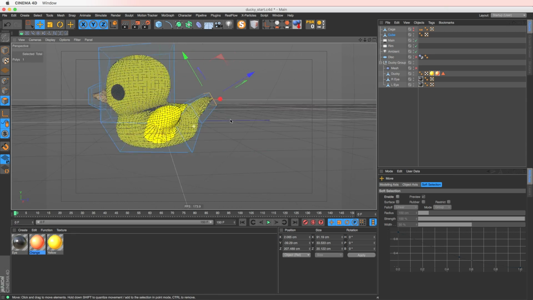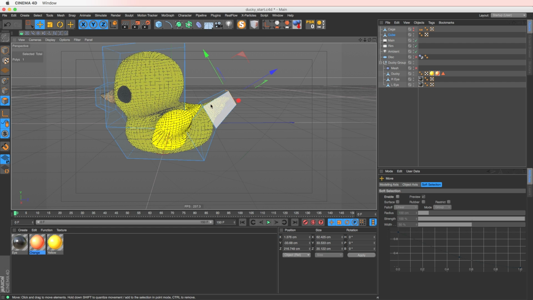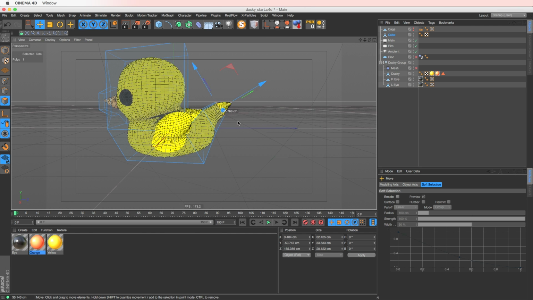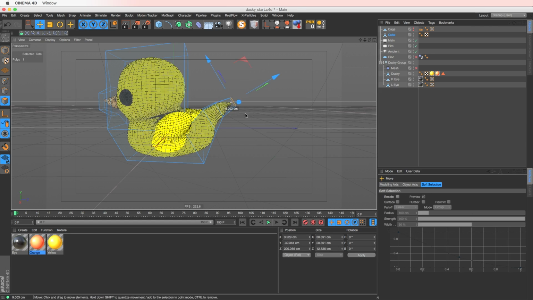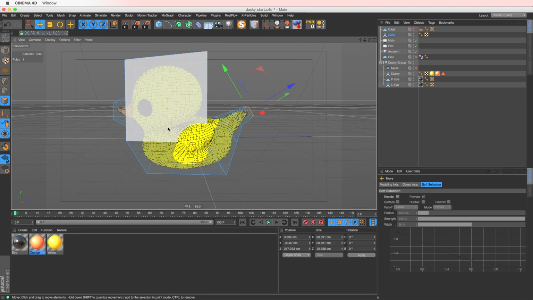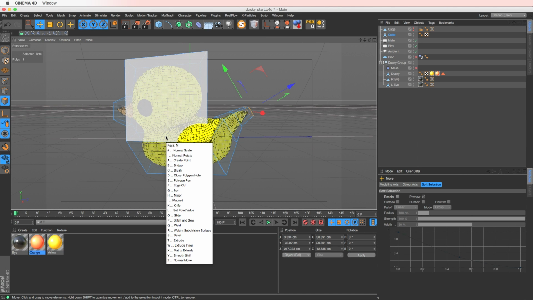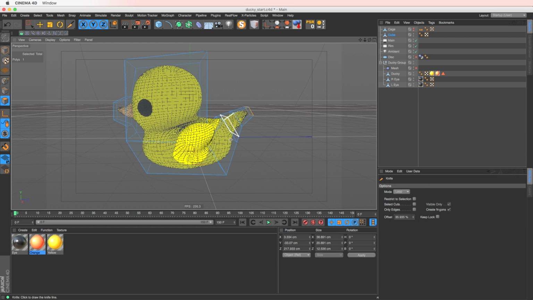And depending on how much detail you want, maybe you want the tail to be super floppy, maybe we'll add a couple subdivisions there, because the more subdivisions, the more springs that you'll get in there. So now maybe we can do a loop cut. So I'll hit M L, or actually M K for knife. The M key is very helpful. It just brings up this pop-up menu. So M K for knife. And then I'll just make this a loop cut. So I'll just loop cut it there.